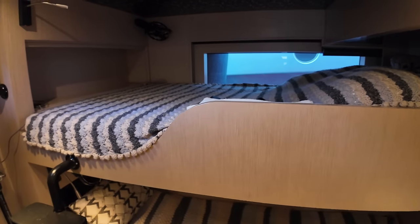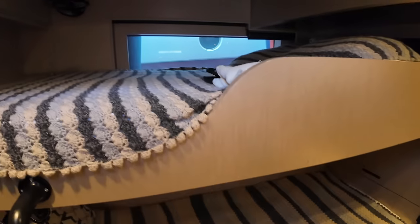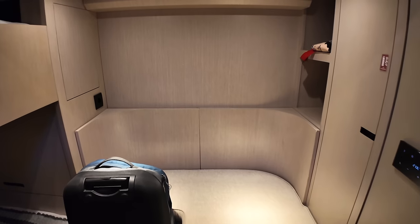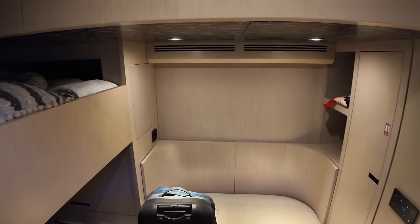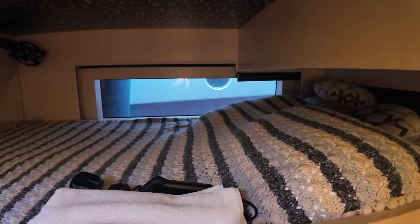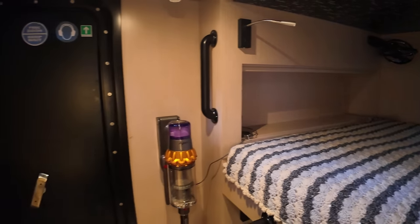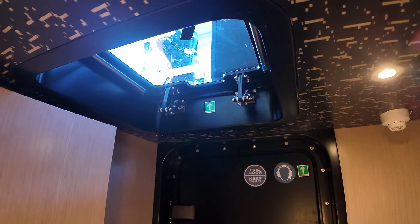So as you can see, we've got two beds here. I pretty much would call this top bunk a double. And obviously you've got another bunk underneath that as well. Plenty of cabinetry in here to keep all your stuff. Got a seating area over here as well, and ventilation, a really nicely lit area as well. As you can see, this area does benefit from big windows as well. On some crew cabins that I've been in on boats of a similar size or even bigger, they don't get as much space as what you get on here. Escape hatch there takes you straight out onto the upper deck.